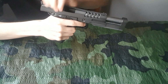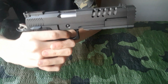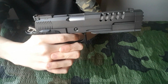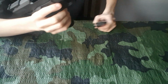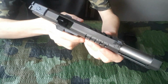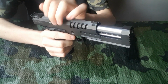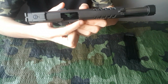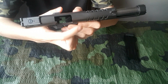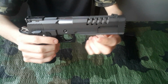Oh, got a racket. There you go. Got a really nice action to it. Really nice. You can see it in there. And the front unit is separate to the back. So when you want the hop-ups adjusted inside of here, there'll be a wheel on the bottom of that, just underneath there on the inside.